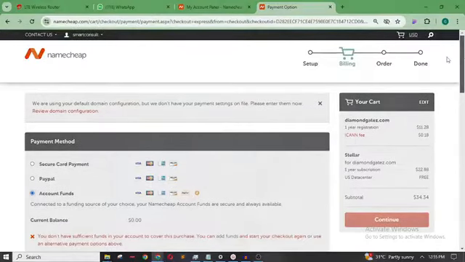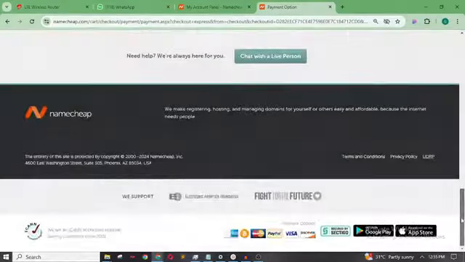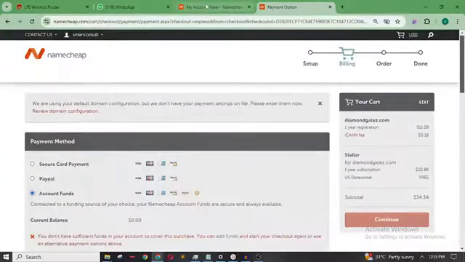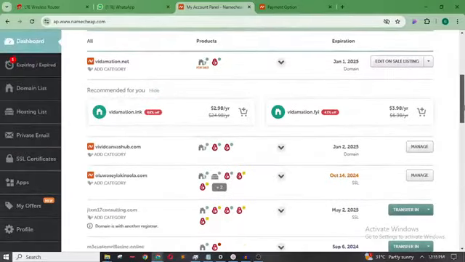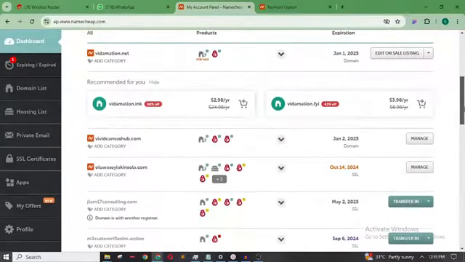Now, just so that we can go straight to the building of the website, I've already gotten hosting and domain. After your successful purchase, you'll be given a dashboard like this. As you can see on my own dashboard, I already have like 3 domains on this account. I'm just going to be going with one of them for this tutorial.